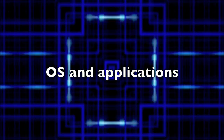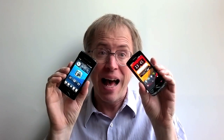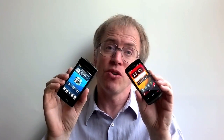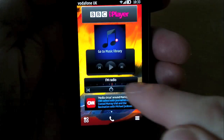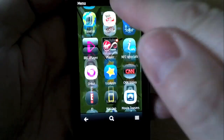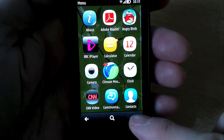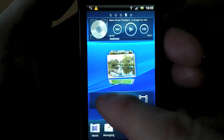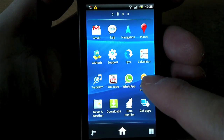Oh, this is hopeless. Mind you, now we get down to the rub of the matter, your own personal mobile OS and application preferences. And seemingly to make my job impossible, Nokia has tailored Symbian Belle to look and behave as much like Android as possible. Look, here's the swipe down notification screen. Here are the widgetized home screens. Here are the applications, now flattened into one huge list, though you can at least toggle custom and alphabetic order, thankfully. Mind you, Sony Ericsson has taken the opposite step of trying to customize Android by putting in iPhone-like side-scrolling application lists. So all's fair in love and war, I guess.